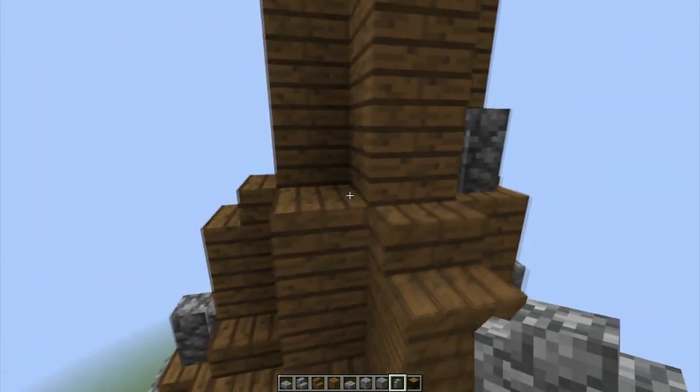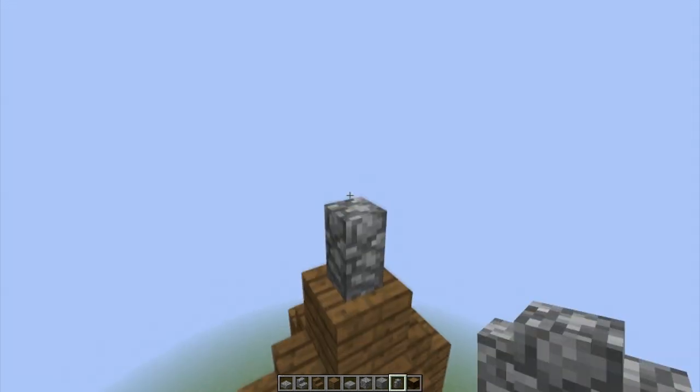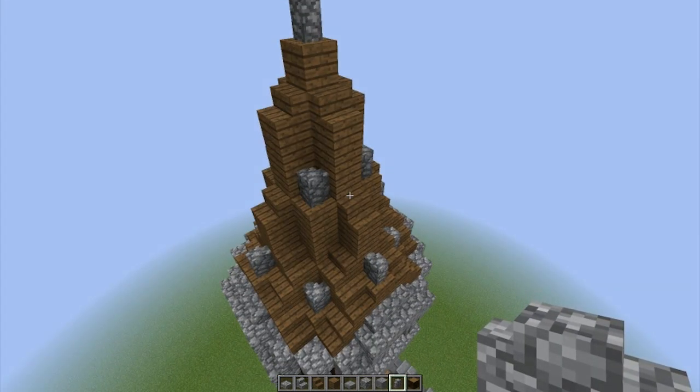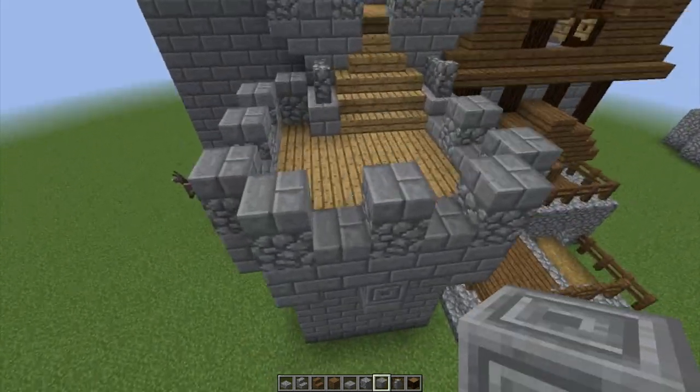And I really like this. Normally I don't do that to round roofs, but I liked it on this part because I used a lot of cobble as support of the roof, as you can see there. That's why I did that.